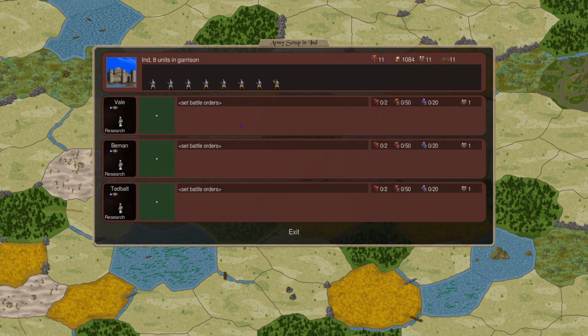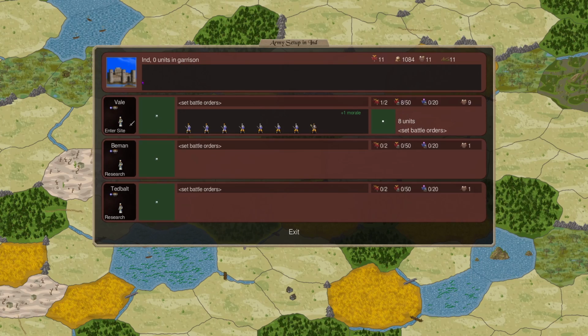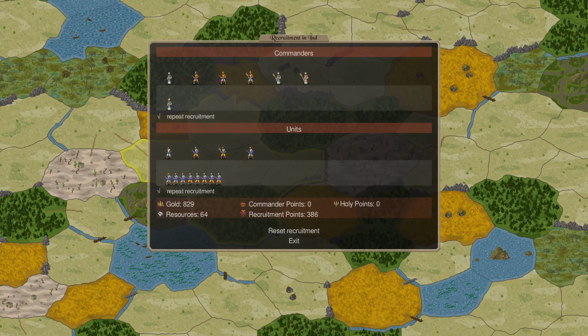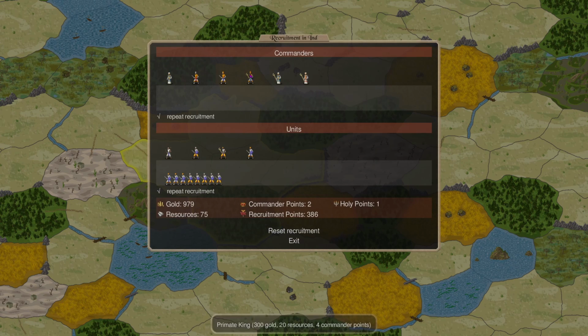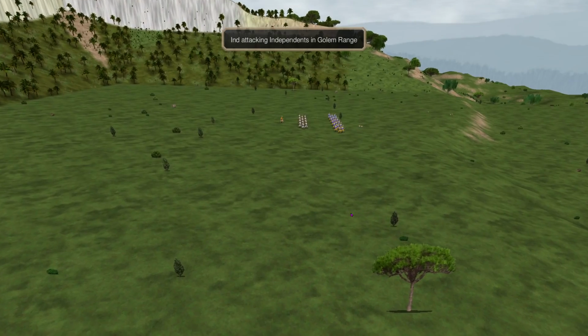But right now, what we're looking at is we have quite a few troops. Throw it on one of your mages, put them in the Onyx Court to build up that experience. Once you have a large enough army, I would say about 16 of these troops, you want to be able to throw them onto Primate King, 16 to 20 of them. So what I do now is I generally put Primate King on recruitment on turn 3. Got another perfect battle. Let's see how it goes.